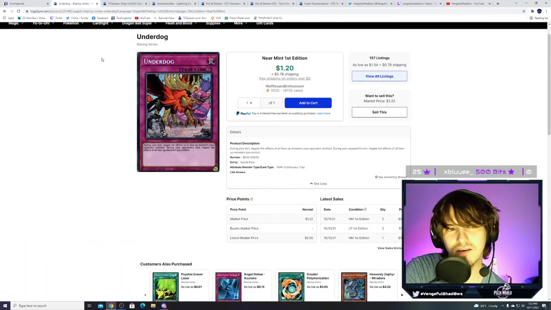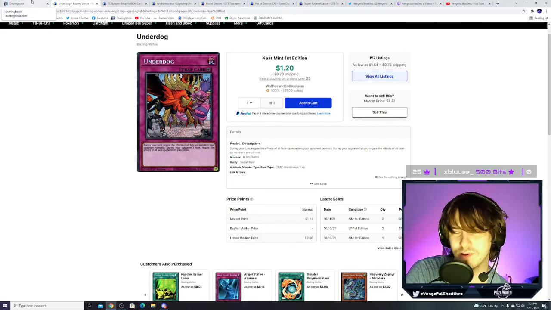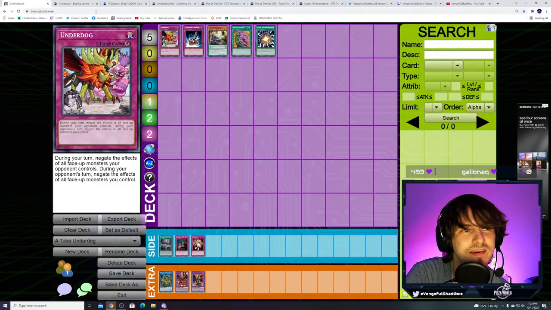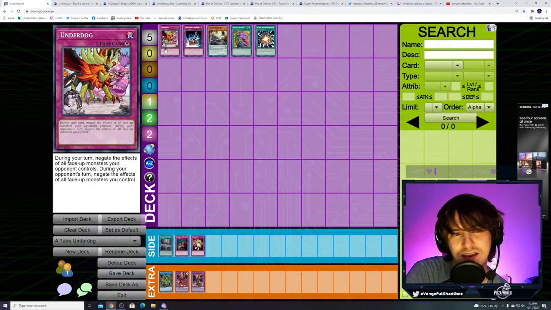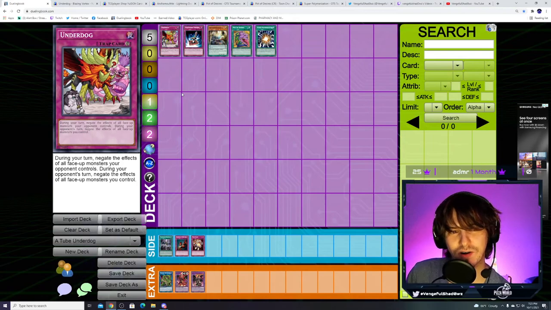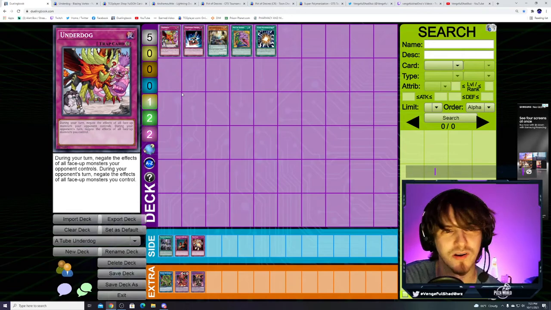So, Underdog, if you don't have it, now's the perfect time to pick them up. You could probably get some in trades too if you got some locals by you, but definitely think it's going to be a good card overall to be seen. But it could go up to obviously easily 5s, but let's say a meta deck would come out that would run 3 of this card. I mean, it would be pushing over $20 a piece. So you could definitely make some good money off that.